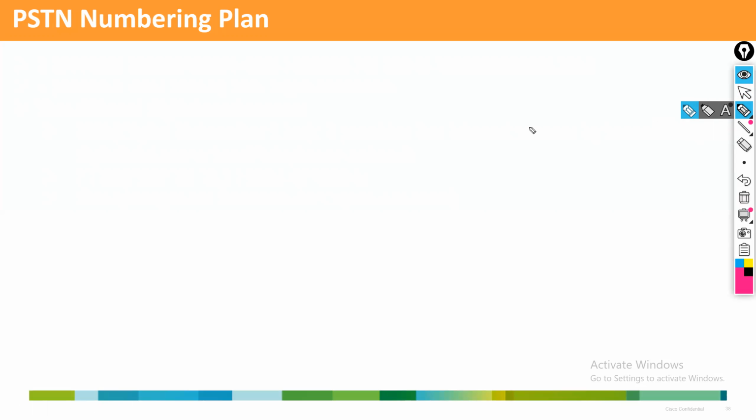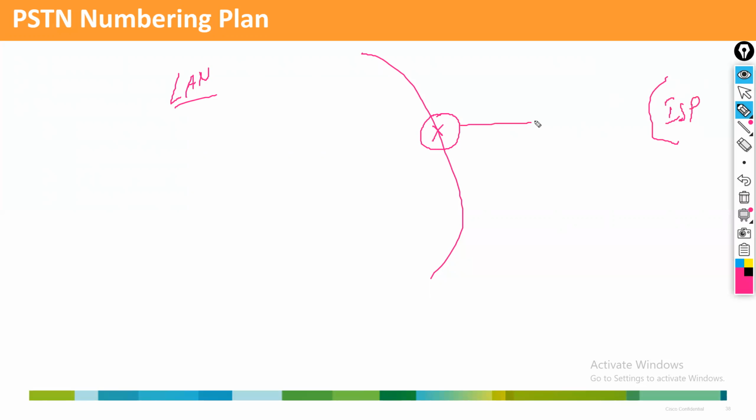If you remember, we have two types of IP addresses: version 4 and version 6, and private IP address and public IP address. This is my internal network, the LAN. Here I have multiple devices. Then I'm using one router, because in the LAN, this is the WAN. This is my ISP, Internet Service Provider, and I'm getting a connection from the ISP to my customer. This is my public network, and this is my private network. The internal LAN network is private, and the WAN is the public network.